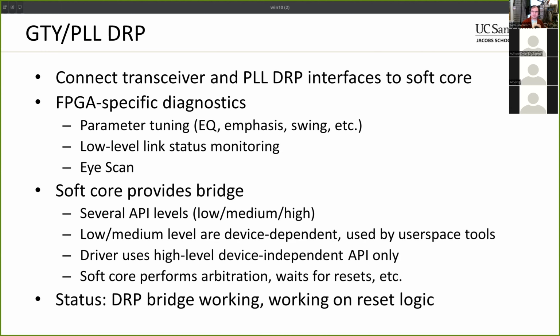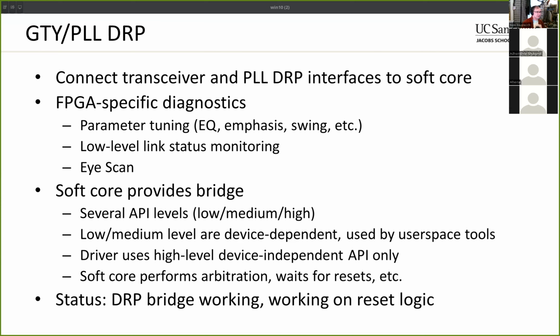But then it also has a bunch of internal registers that are connected to a bunch of signals going into the transceivers, because some of the parameters that you need to adjust are accessible over the DRP interface on the actual channels. Some of them are not. So for various operations, you have to poke various reset lines and things like that. And those all need to be exposed somehow. So that's the main thing I'm working on now, is getting all the details on that hammered out.